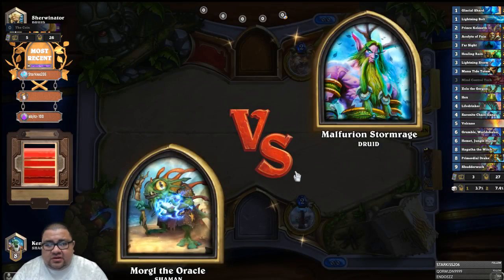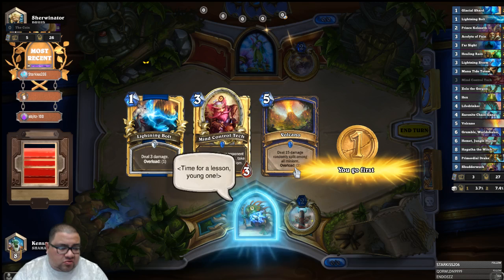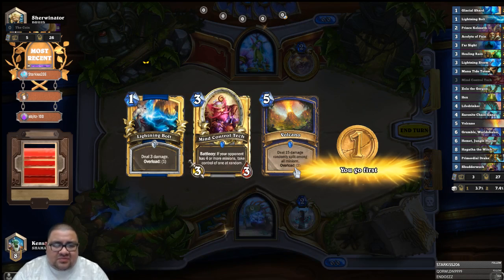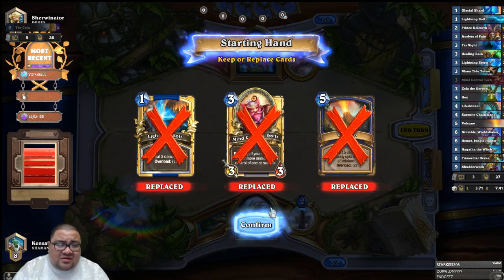We're challenging a Druid. I don't know what it is, but a hard matchup is Totem or Token Druid. I'm going to assume it's Taunt Druid, okay? I'm making a big assumption here.